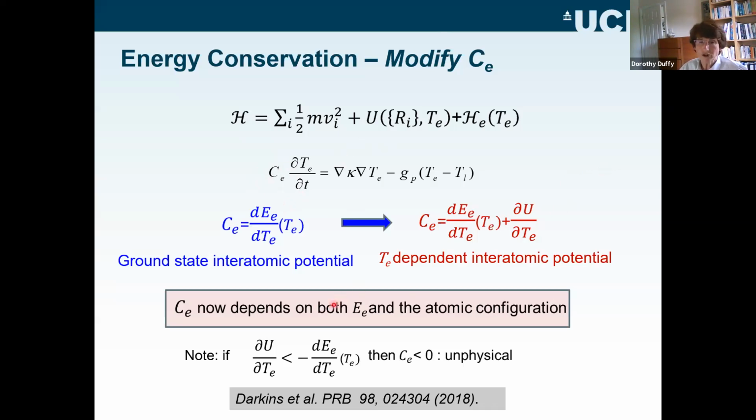But something I would like to point out is that we have to be very careful here, because if this condition down here holds, then our electronic heat capacity is less than zero, and that really isn't very good news. It's unphysical, but also the simulations blow up spectacularly when this condition is actually met. And it was surprisingly difficult to avoid this, because all our simulations were fit to configurations quite close to equilibrium. And when we do this very dramatic melting, then we get very dramatic simulations that explore all sorts of configuration space, some of which tended to break this condition.